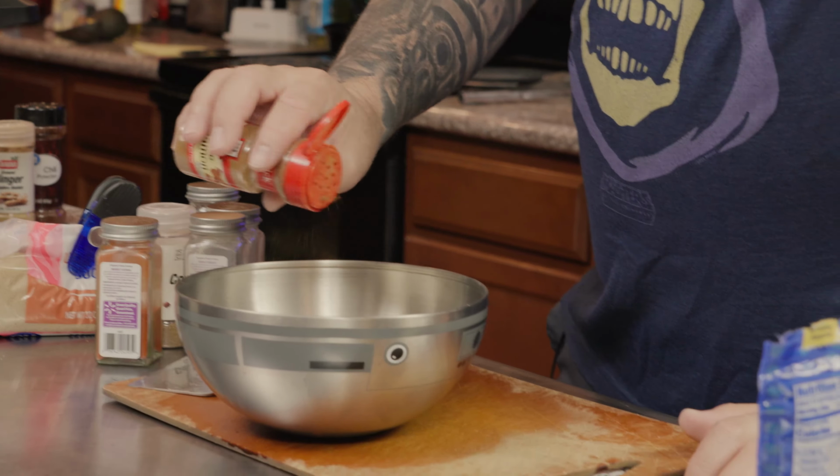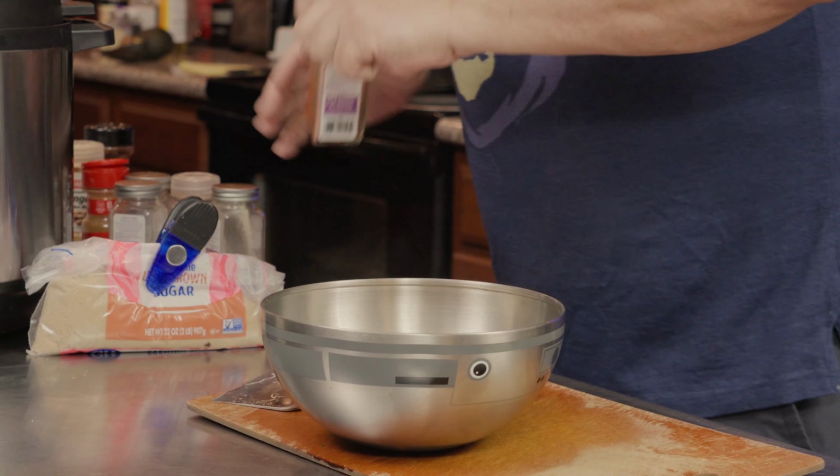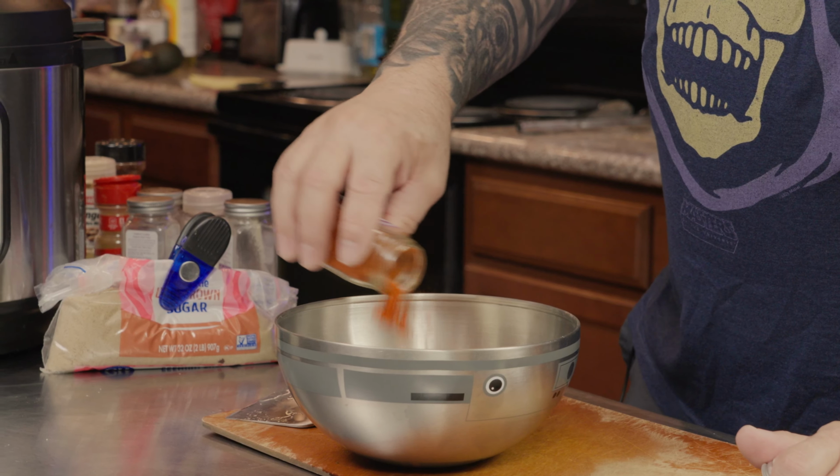A little cinnamon. Some parsley flakes. Onion powder. Coriander. Garlic powder. Some smoked paprika. Pass me the brown sugar. Brown sugar. Some salt. And some pepper. I was gonna Mexican-fy it, but I decided not to. Get in there, fist it.